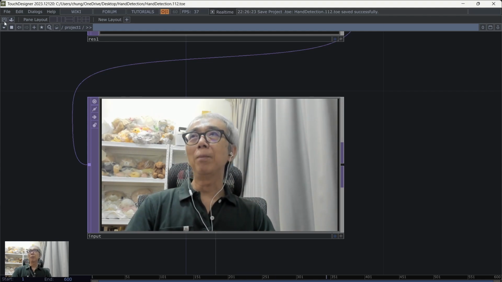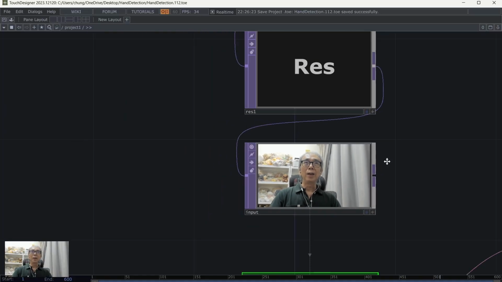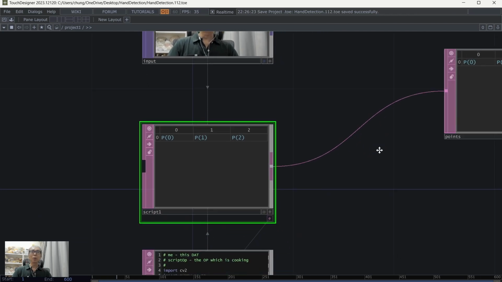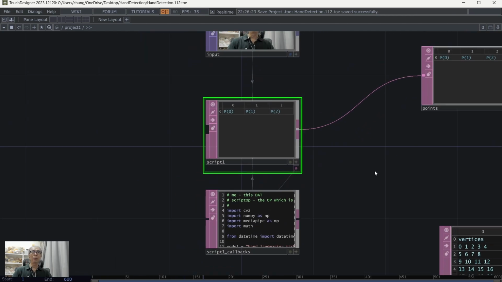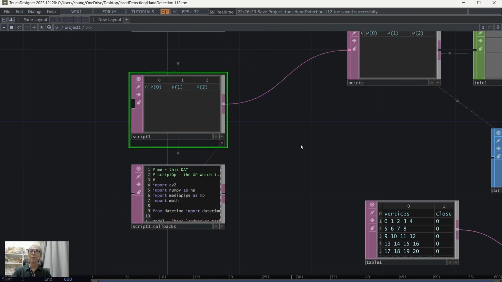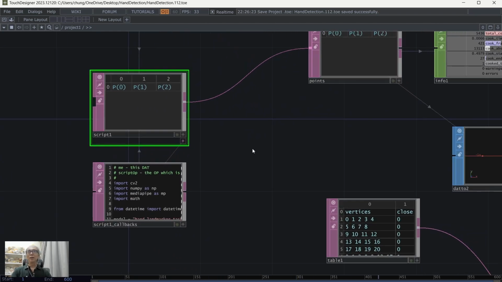So if you remember, we have finished working on this with our hand tracking and ScriptDAT demonstration, and now we are ready to extend it or convert it into other types of visualizations.